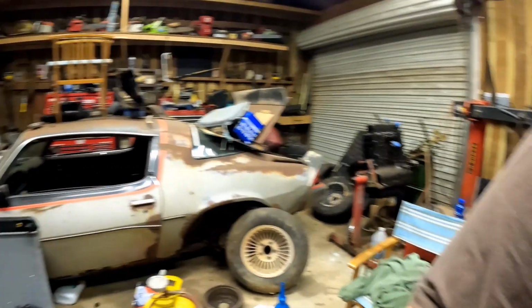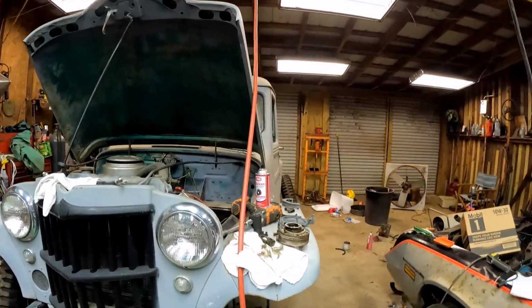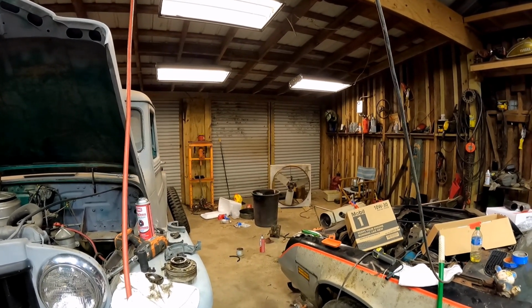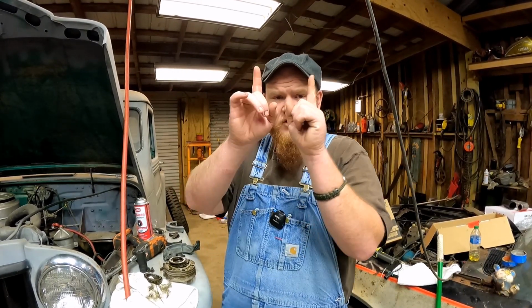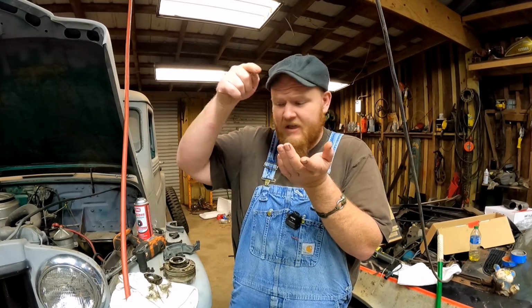Okay, this truck is made correctly, but at the same time wrong. And I will elaborate on what that means. So let me show you what that means. Let me extend you out so that you can see. Most engines, if you're at the back of the rear main seal, you'll have the bearing cap. You take 2 bolts out, you pull the bearing cap out, and there's half of the rear main seal.